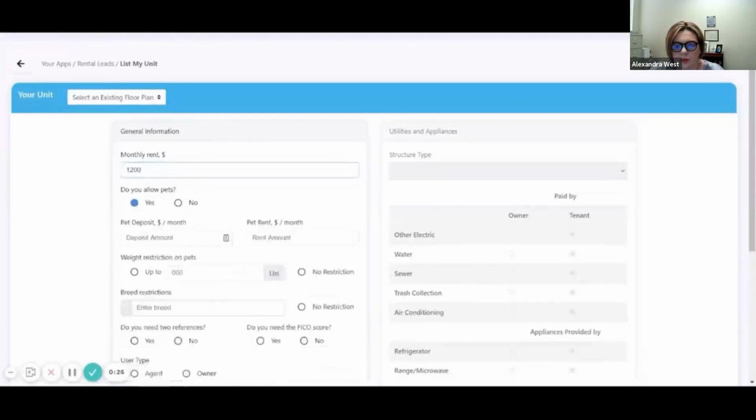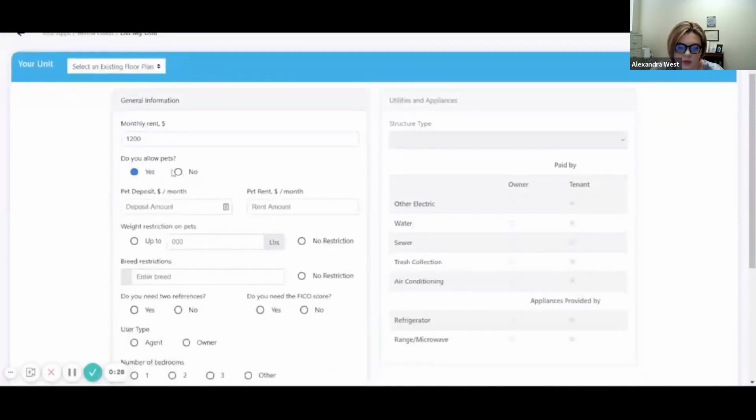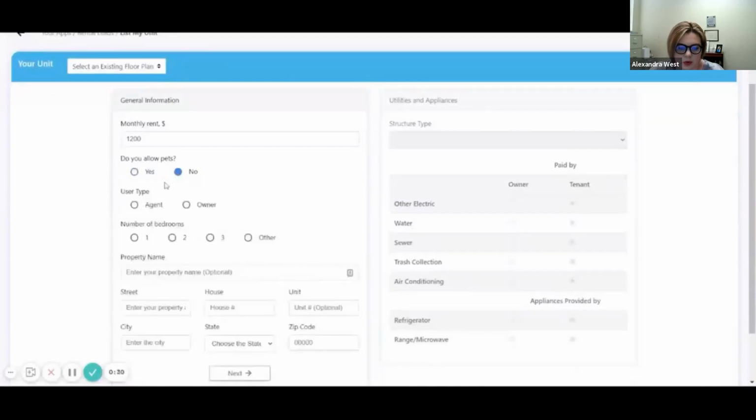If you allow pets, select Yes, and then you can add all the needed details. If not, you would select No. Next is designating who is listing the unit, either the agent or the owner. In this case, I am the owner of the unit. But agents can also list the unit and find renters for them. I'm adding a 2-bedroom unit in Riverside located on Cypress Boulevard, house number 8953, Dallas with zip code 75019.